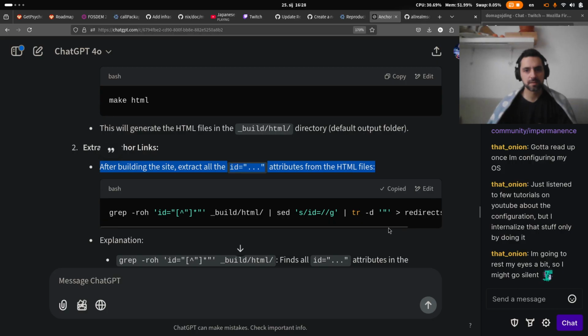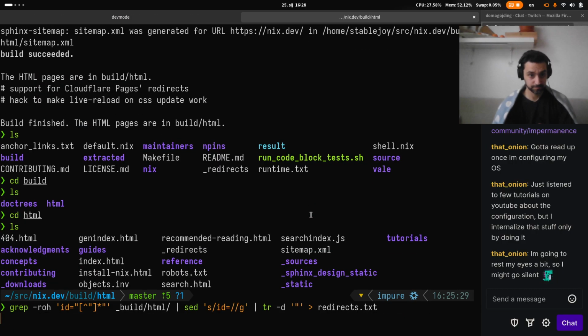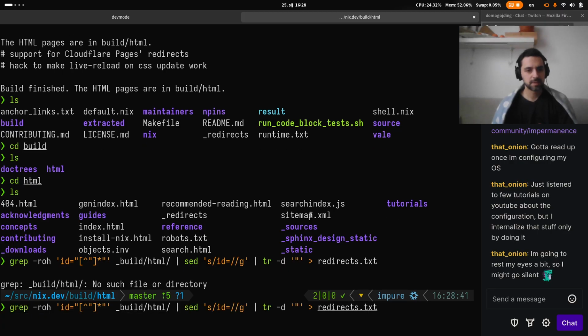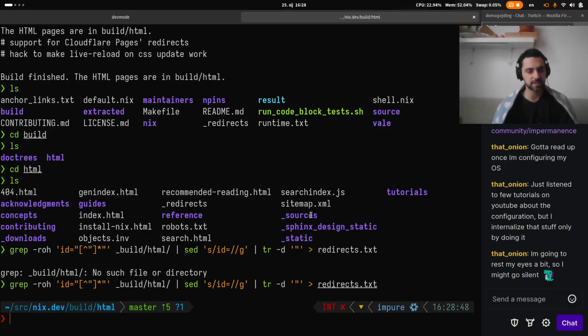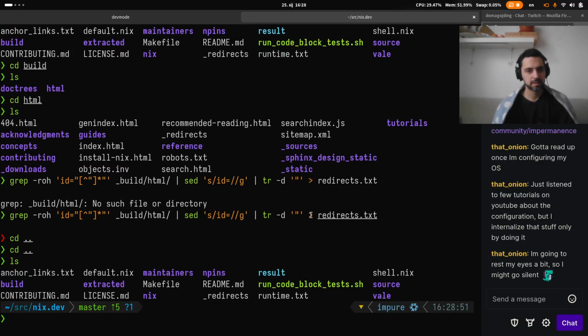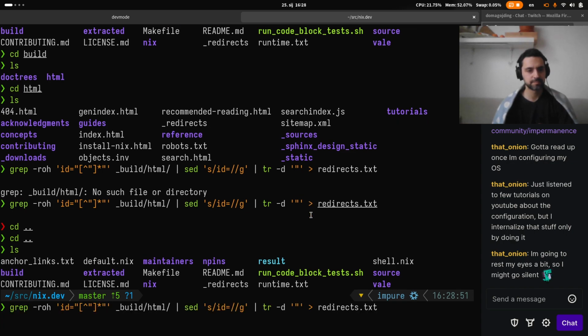This, redirects text. All right, let's try that. Oh, build. Oh, because I'm not in the, wait a second. Build, let's try it now.